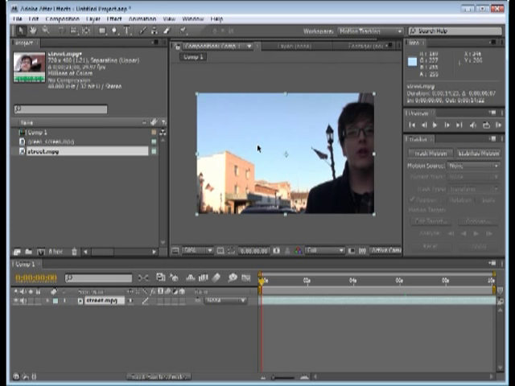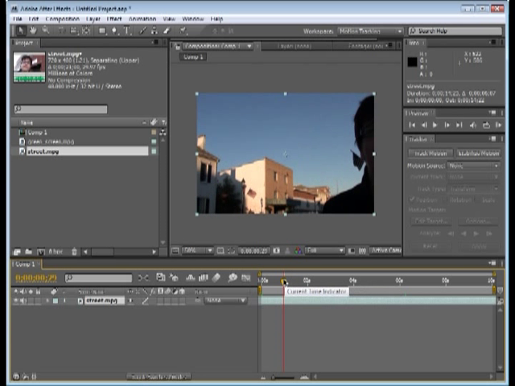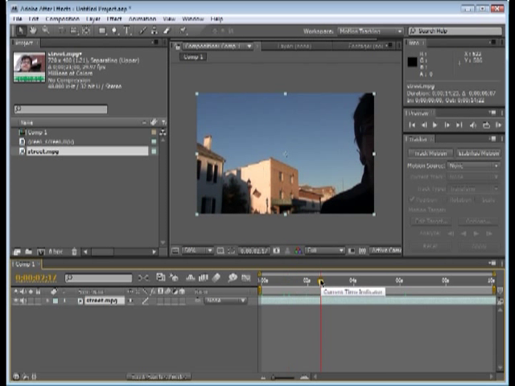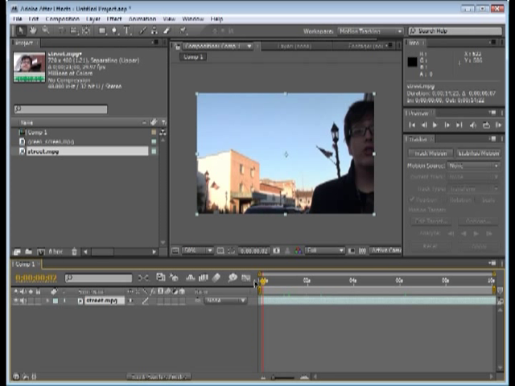For motion tracker to work, you need to pick an area of high contrast. It's something dark, something really bright, or an object that is just, you know, silhouetted, like from the sky. Something that would work in this video would be this light post. The reason we can't use this light post is because he actually goes in front of it and it goes out of frame. So the light post wouldn't work. We need to pick something in a video clip that is constant, something that isn't covered up or isn't shot out of frame. A really good reference point here is this little dark spot above the window.